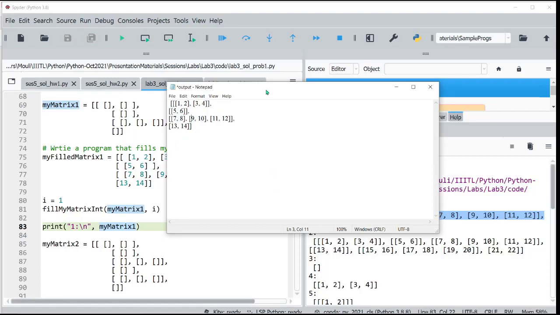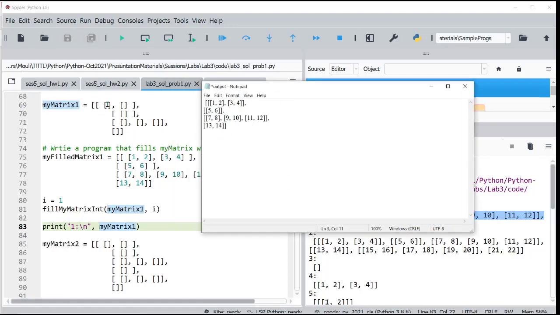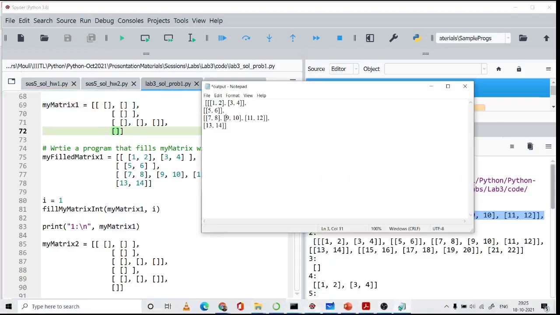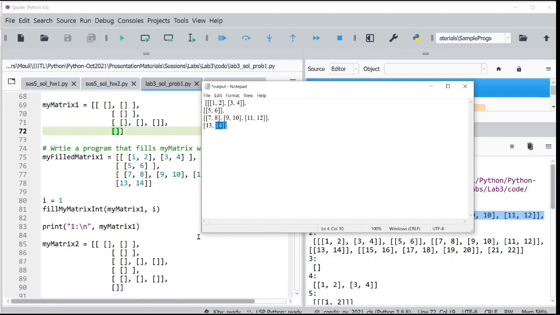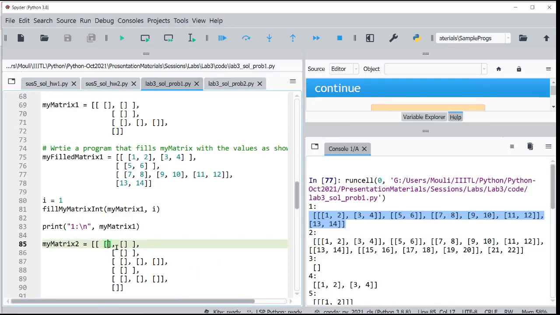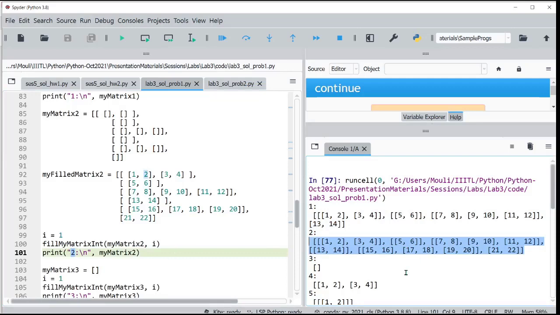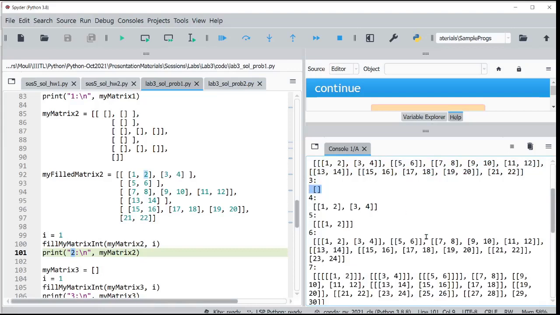So how to know whether it has done the job properly or not? Now innermost is 1 2 3 4 5 6 7, so 2 into 7 is 14, so maximum your count should go up to 14 if it has done properly, hopefully. Now let me see this one, how many entries are there, 1 2 3 4 5 6 7 8 9 10 11, 11 entries are there, so it should be up to 22. Yeah, it is 22, I think it might have done properly. Empty list, returning empty list, no problem.